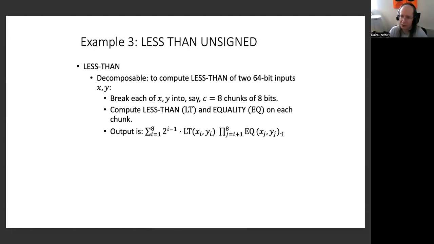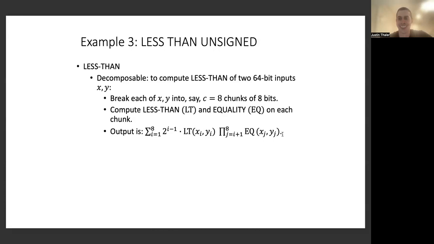Because your range check tables just have 1 input. They're not binary tables. So I think it does end up cheaper. Oh, that's a good point, if it's a much smaller table. Okay. Yeah, maybe that will get rid of this annoying factor of 2, actually. So thank you. I'll follow up and let you know.